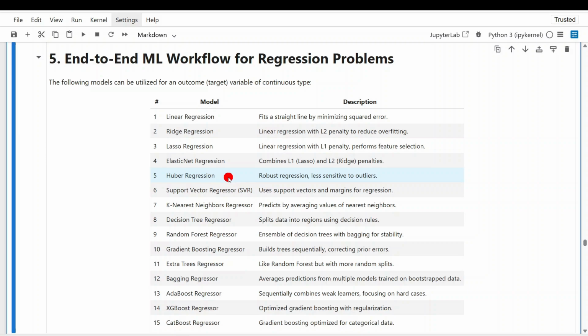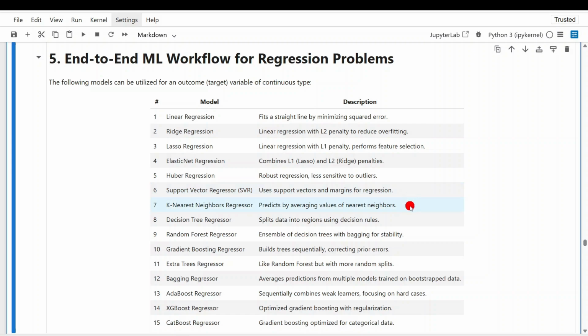If the error is too large, the Huber regression will consider an absolute loss, and if the error is small, the Huber regression will consider the sum of squared errors loss or the squared loss. So this Huber regression is said to be a robust regression because it is less sensitive to outliers, or it uses the absolute loss for large errors or large residuals. And we have seen also the support vector classifier in the previous video. Today we are going to consider the support vector regressor that is applicable for regression problems.